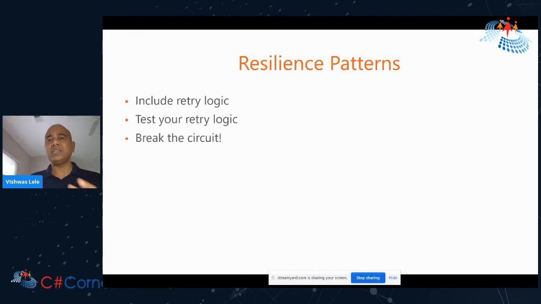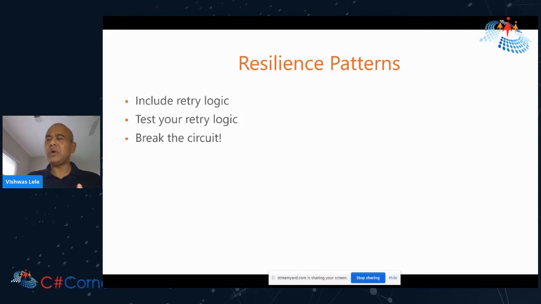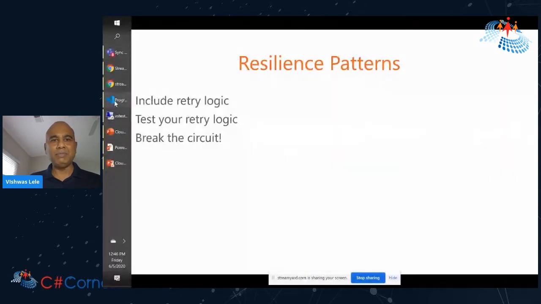In certain cases, you will find that it is not a transient fault — it is actually a more permanent problem. Now you have to worry about resource exhaustion. You're going to keep retrying, and there is not a transient fault; as a result, you're going to keep calling a downstream system, fill up the queue, and at some point get into resource exhaustion and cause an outage. There's a website which talks about root cause analysis of all cloud outages, and if you look through the root cause analysis of past outages, you will find that a majority of them are related to resource exhaustion. A very simple pattern to solve this problem is the circuit breaker pattern.